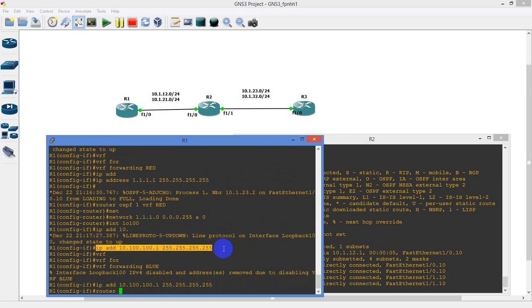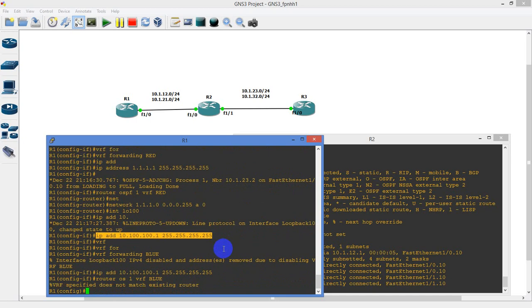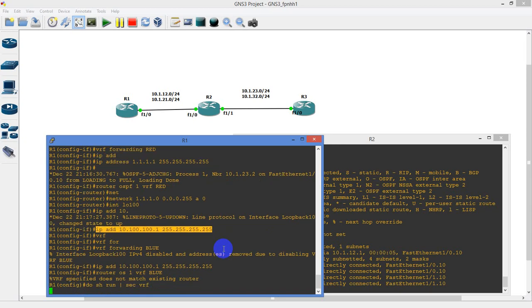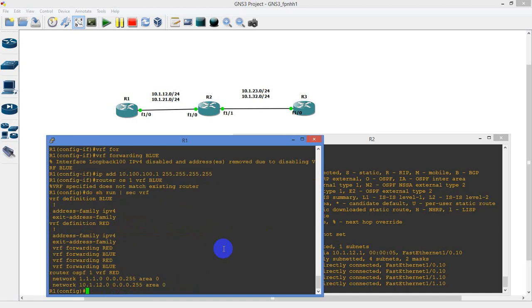Now we're going to type in router ospf 1 vrf blue, and do show run pipe section VRF. Do show run, well, hold on a second.